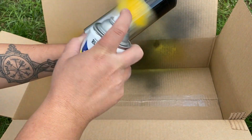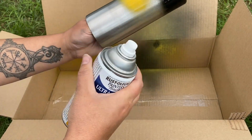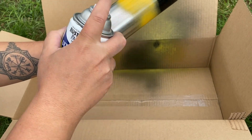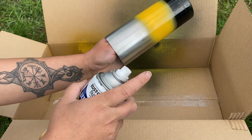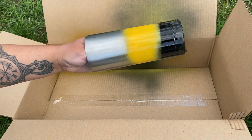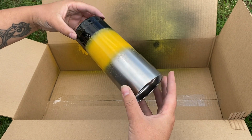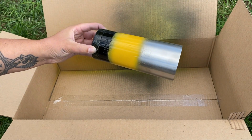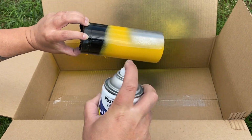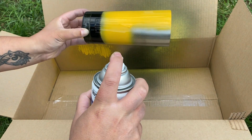So it's always best to spray paint your tumbler the color that you want your glitter to be. So I wanted basically like an orange to yellow for the sunset. So I just spray painted the rest of the tumbler yellow because orange glitter will look good on the yellow as well. I could have probably spray painted the entire tumbler yellow. I found this out after, so doing the little portion of the black, because I just put black vinyl over it, probably wasn't necessary.